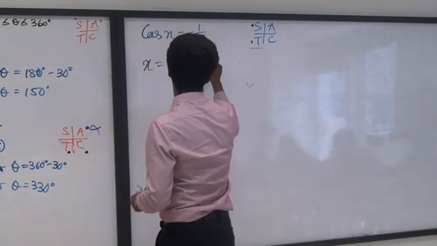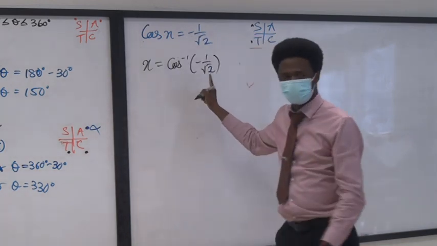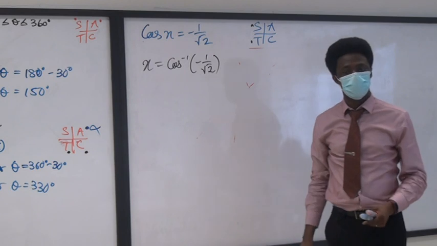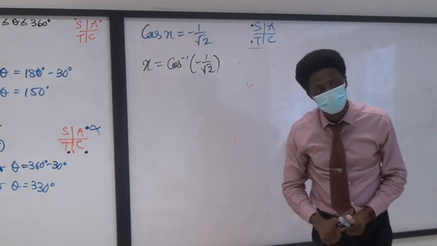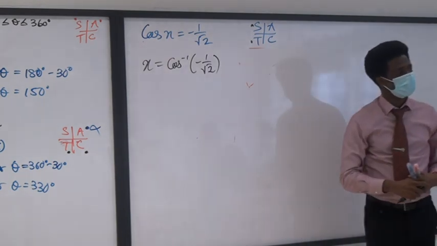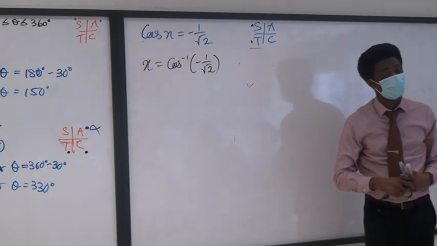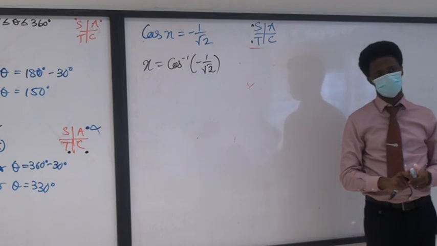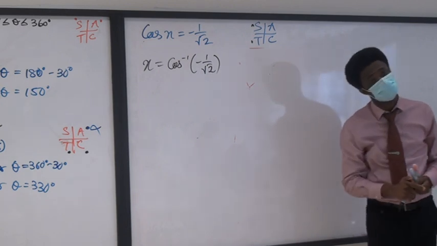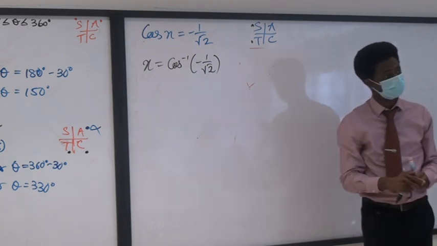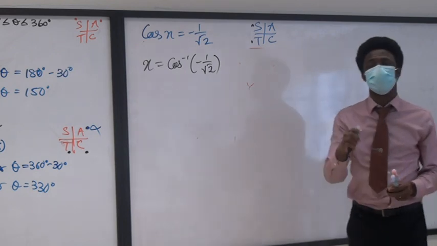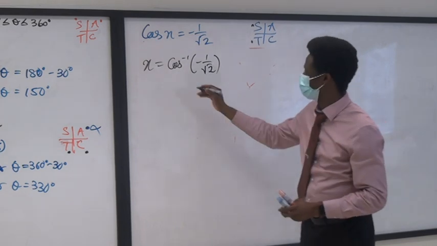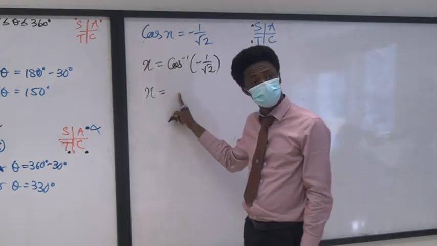Of course, on the board, I'm going to write it, right? But this is not what you put in your calculator. This is what you will put down. But in your calculator, what would you press? Cos of what? 1 over root 2, without the minus in your calculator. Because of the kind of calculator you are using, and because of the level you are. And that will give you 45 degrees. Yes? Now that 45 degrees, will I write 45 degrees on the paper?